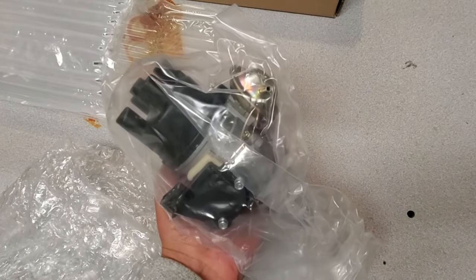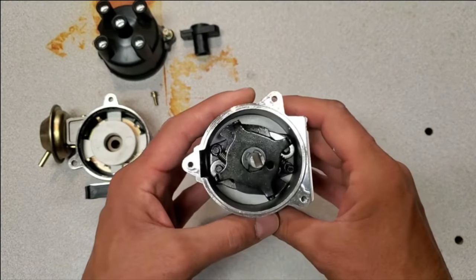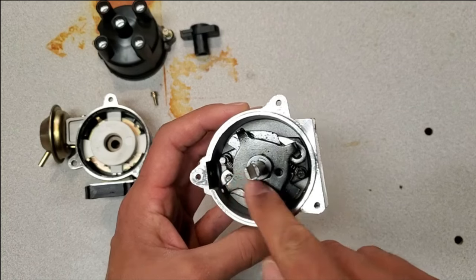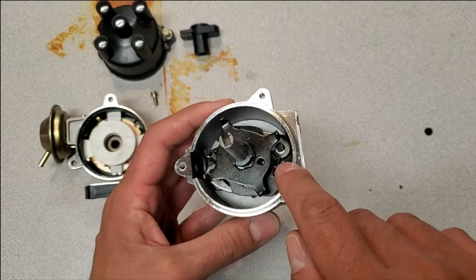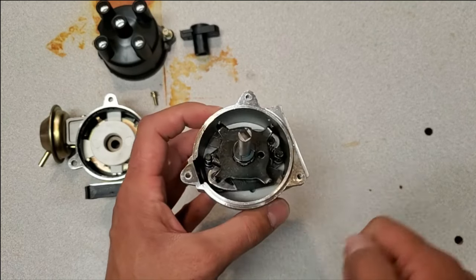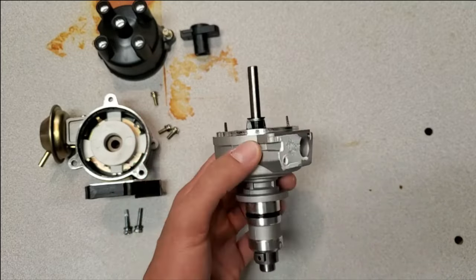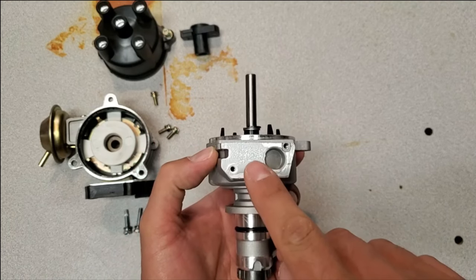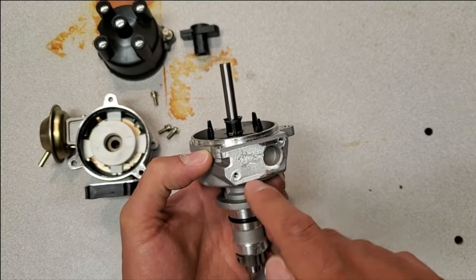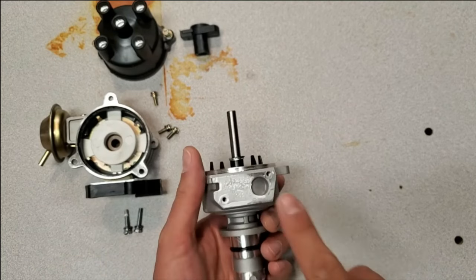So I've removed the top half and as you can see, same basic construction internally - primary spring, secondary spring. Once I've removed the drive dog on the bottom, I'll be able to extract this and then we'll put it on my distributor machine and find out what the curve is. By the way, when I reset this I'll have to put new compound on here for the thermal absorption of the heat that's produced by this module. Always make sure you put fresh compound on.